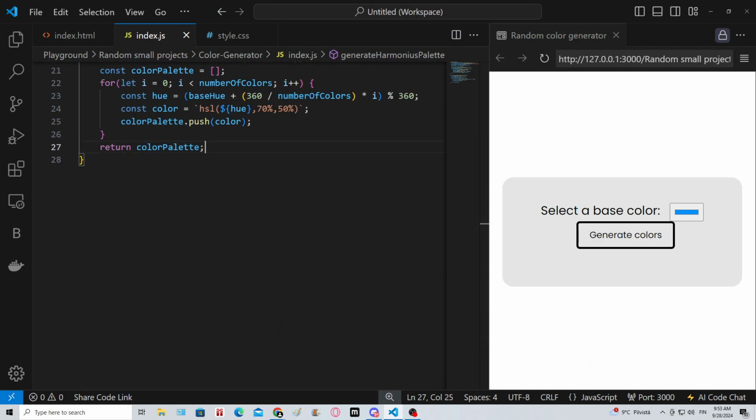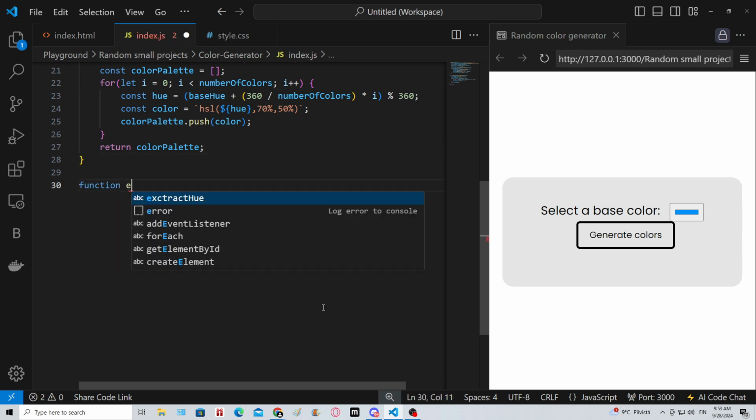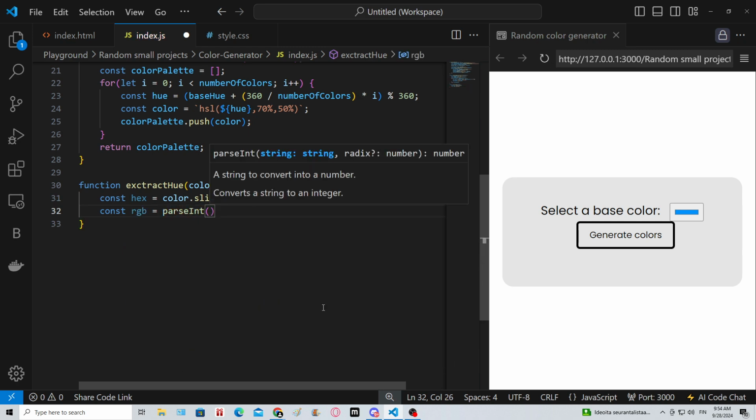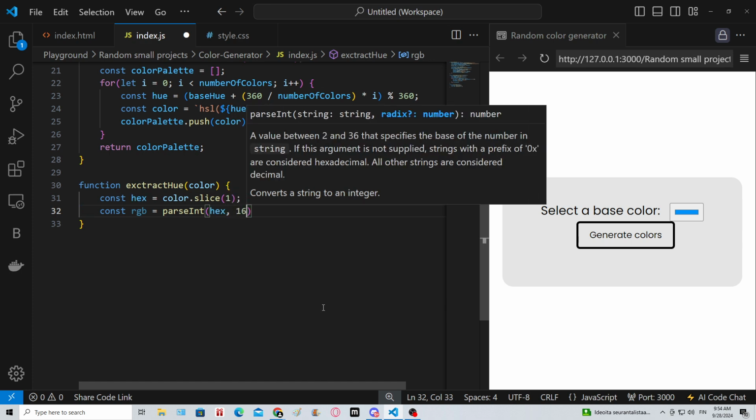Let's continue. We gotta create a function to extract hue. So, function extractHue. We got one parameter that's gonna be the color, and inside I'm gonna be making const hex equals color.slice(1). Then const RGB equals parseInt(hex, 16).